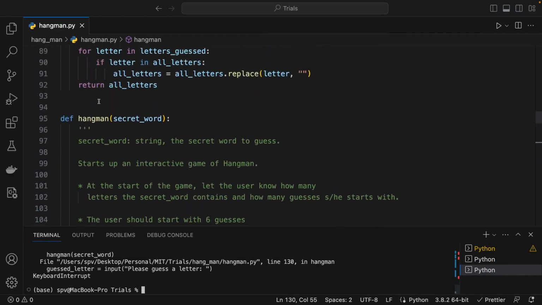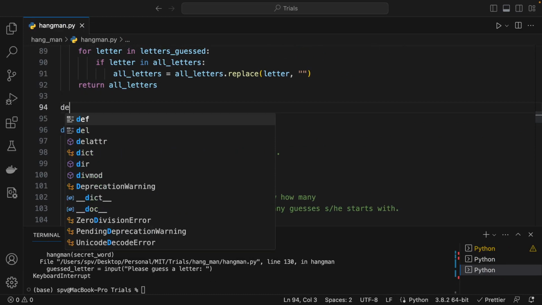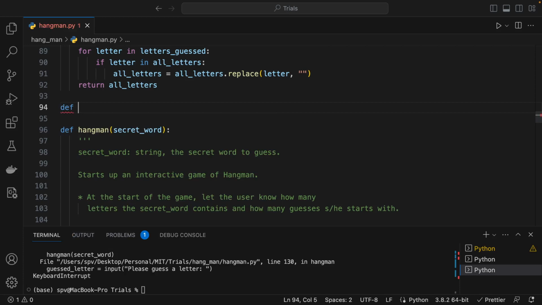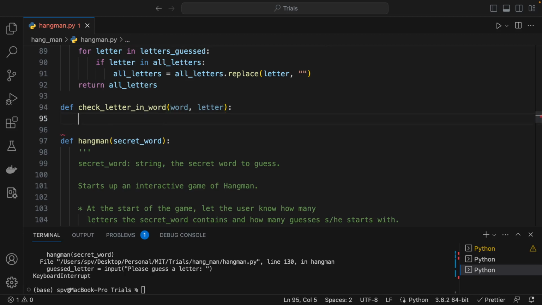For that I am defining a function, check letter in word. Input will be a word, which is a string, and a letter, which is also a string.